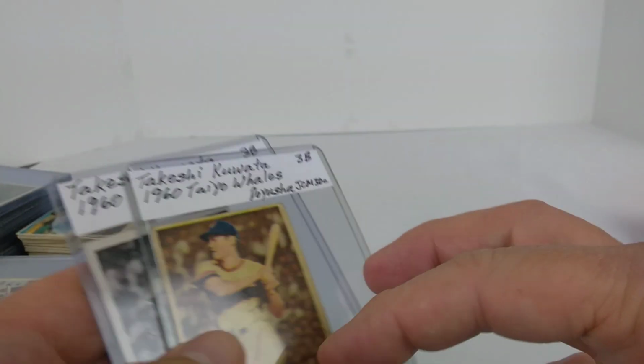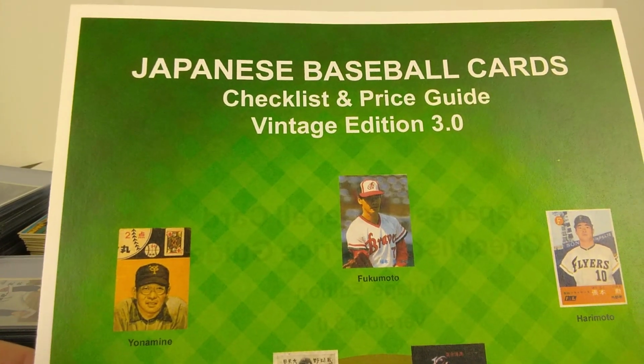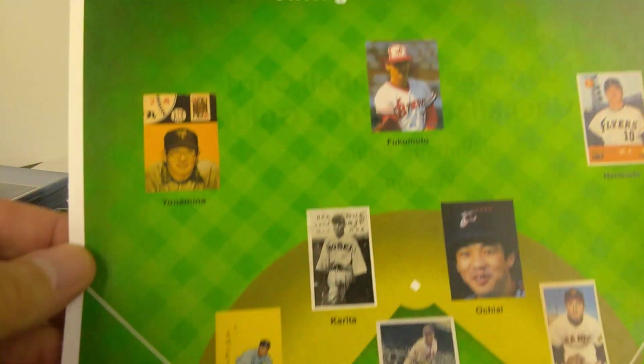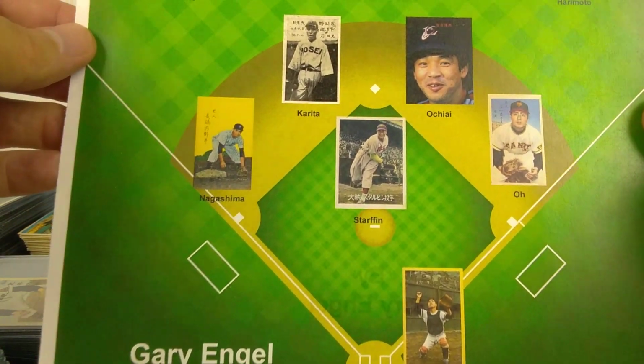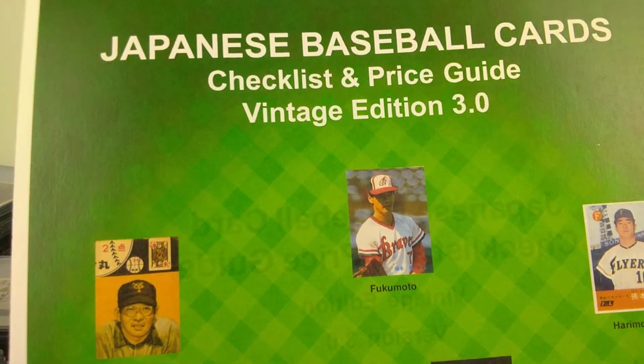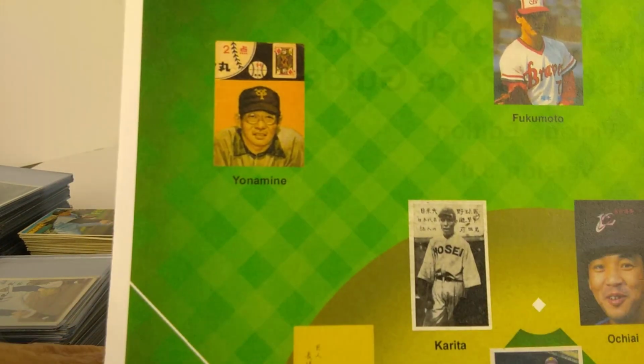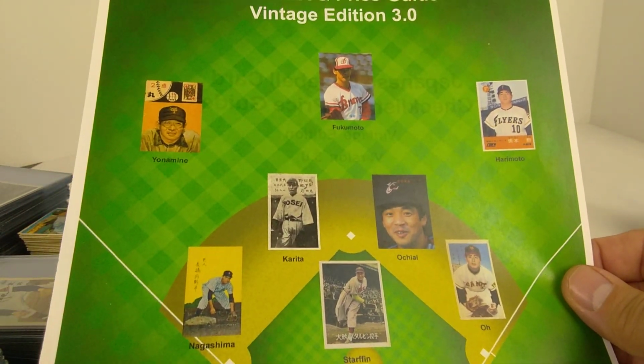I'm not going to show the cards I got that were uncatalogued. So if you have the catalog, if you know what I'm talking about, that all these numbers come from, this is it, the cover page. This is the most recent version. And so the sets are checklisted in there, and most of the checklists are open because new discoveries are made. So that's what I'm doing here. I'm going to share the ones that were not cataloged. So if you're working on sets, add these to your set.